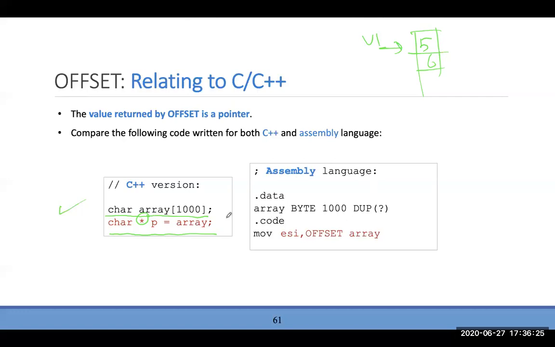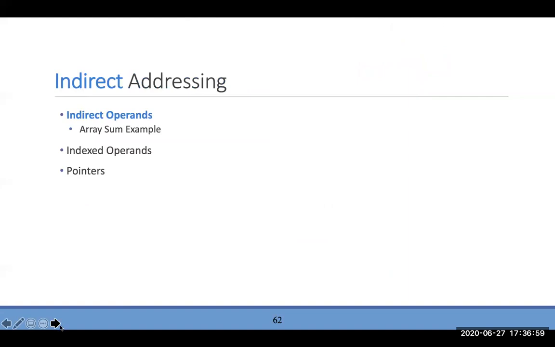I need the address. So if you want to do this in assembly, you just declare an array and you offset array and you assign it to ESI, instead of using this sign. So now ESI has the pointer. So the pointer in C points at this and val1 points at this. So you have two pointers at the same value, right? Either you can use the variable name or you can use the pointer. When you are using the pointer, you can do a lot of offsetting and you can access the memory more efficiently. This is how you think about it in a high-level language. So let's think about the indirect.